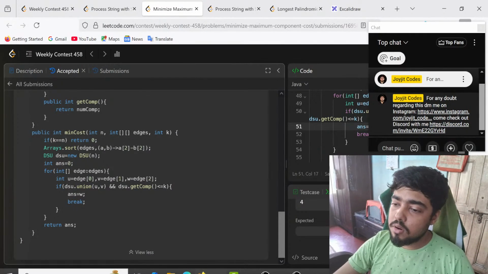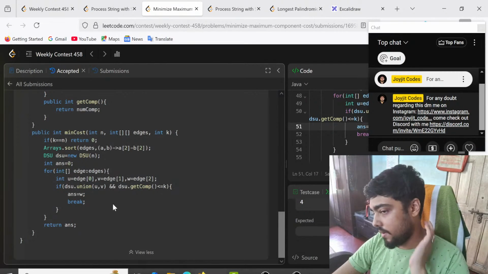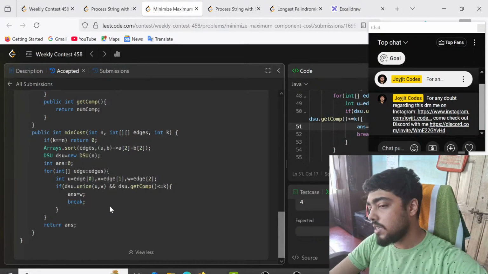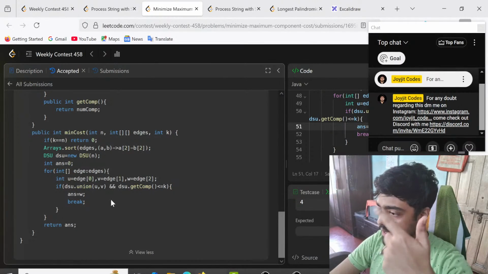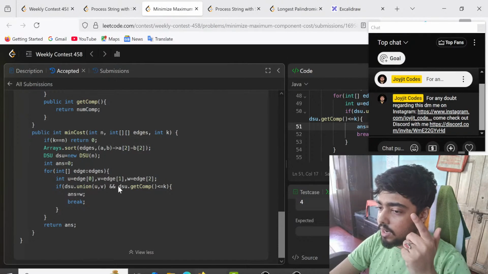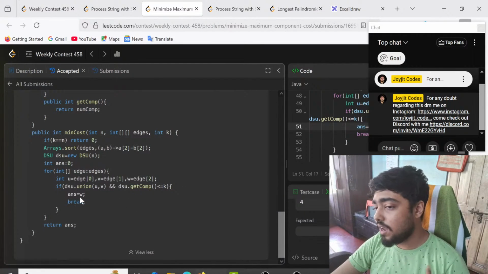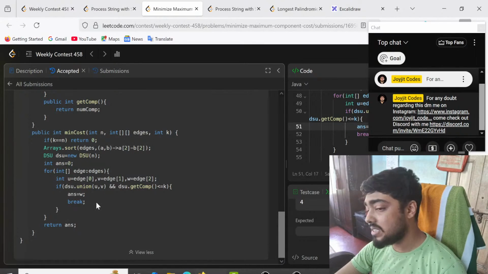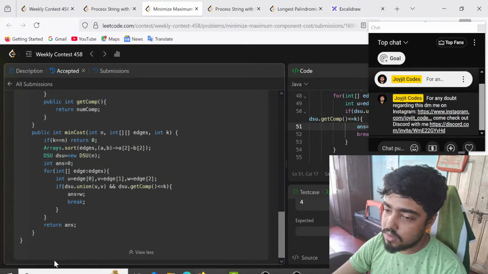One thing you must know: whenever there is an 'and', it means that this part will be happening. So for every edge that you get, we are going to make a union, and you go on making it until you find that the number of components is less than or equal to k, so I am done with it. And the last weight that I have included is w, and this is the minimum of the maximum that I can have, and you can return answer.